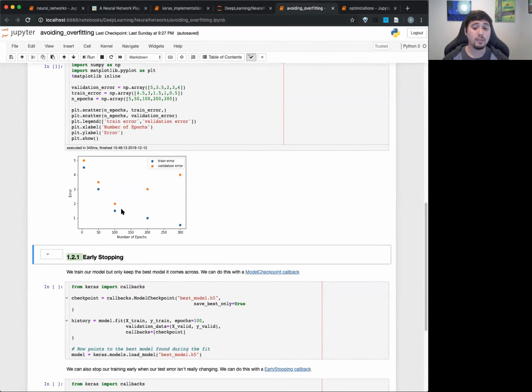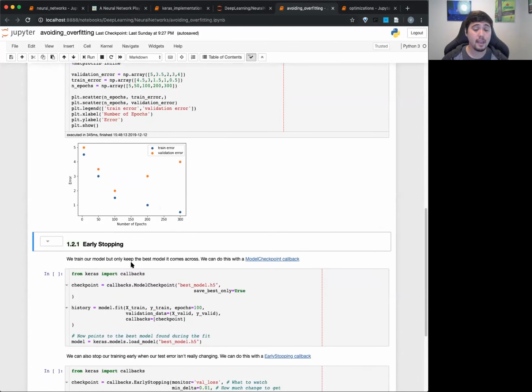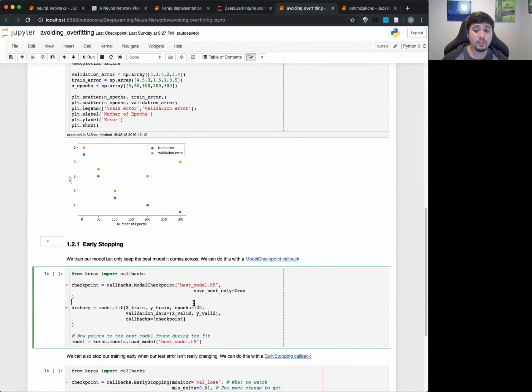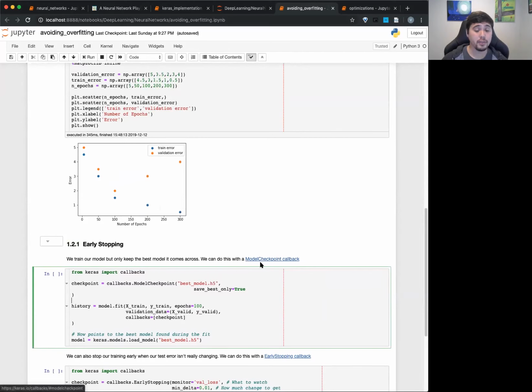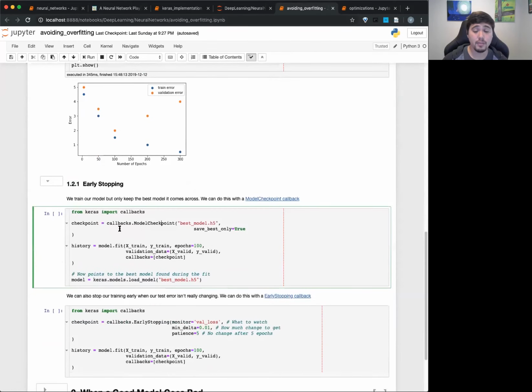So we can do two things. One is basically to say, hey, every time the model gets better and better, let's go ahead and keep that model. The idea here is that, based on the validation curve, we only keep the model that is essentially the best model for that validation. So we can use this thing called model checkpoint, which is built into Keras. What this will do is save that model, like I said before about saving a model, but it'll save the best model specifically for this fitting.